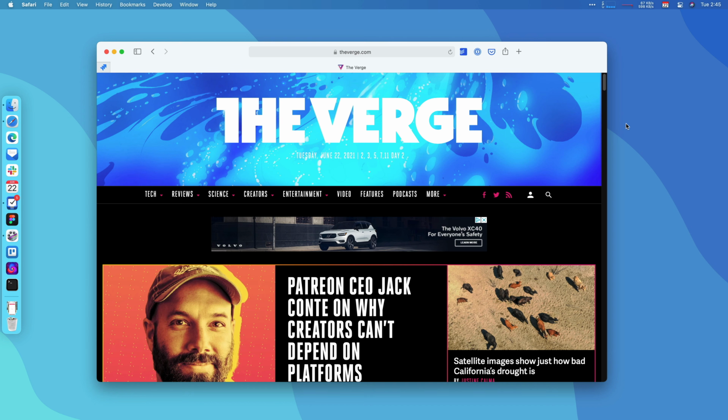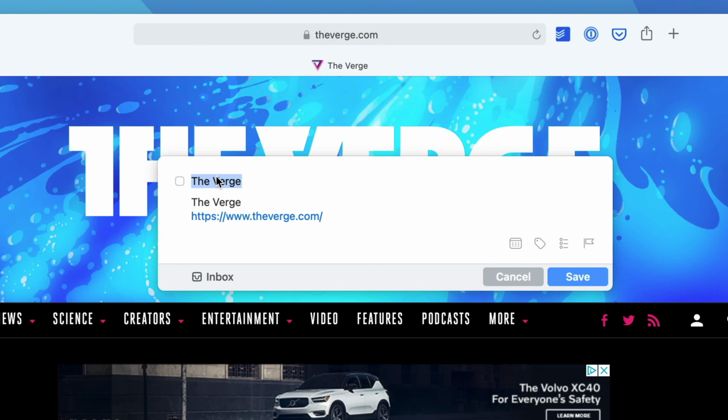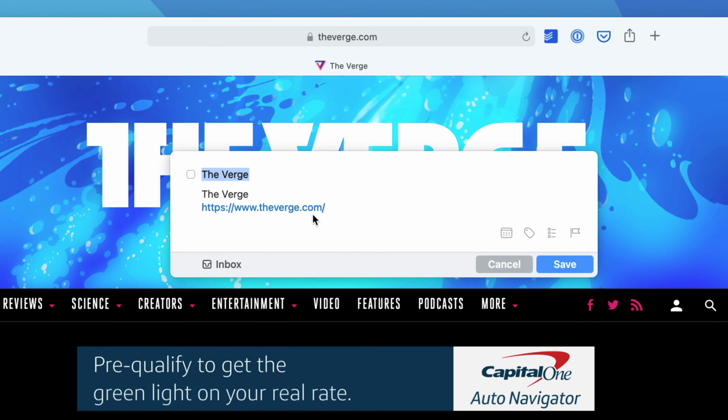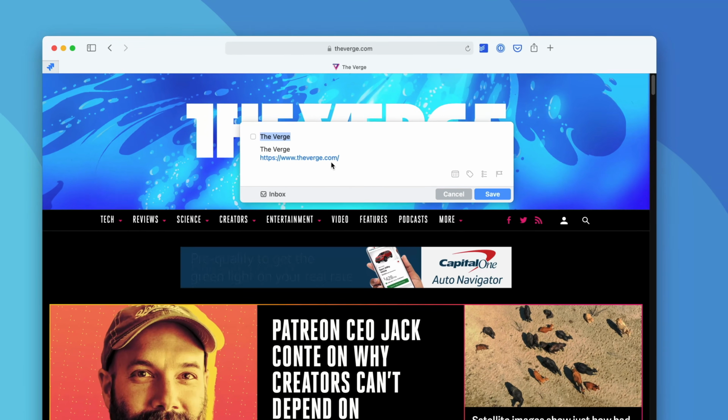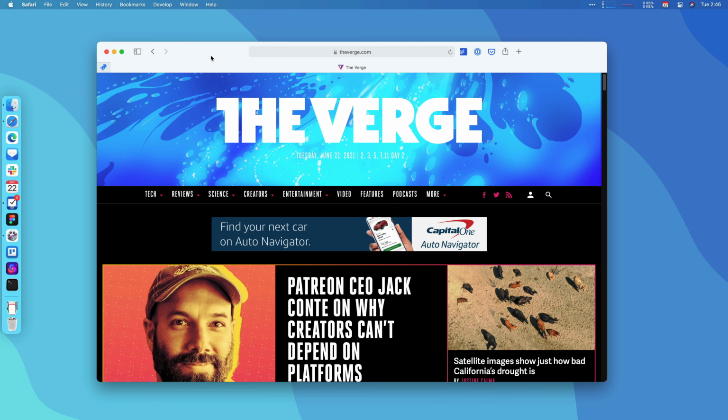It's really, really nice. And now let's say I'm in Safari or Chrome. It works best in these two browsers. You can hit Control Option Spacebar, and it will actually pull in the name of the site you're on, and then the name of the site and the URL will go into the note, so you can remind yourself to come back to a website at a later date. This is really simple, really easy. I use this all the time to save links for later, not necessarily to read later, but things that I want to look at. It doesn't really matter. You can use it for whatever you'd like, but I find that really convenient as well.